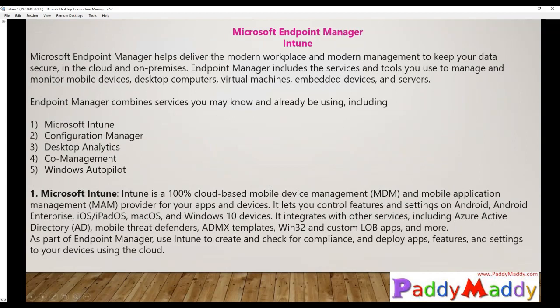How did you feel, Kumar? Easy? It's been quite informative. In the little hour we've spent learning this, I've already picked up some knowledge, and I have a better understanding now of the differentiator between all the different services within Endpoint Manager, which previously I didn't. So it's been good so far. We're learning the theory, and it'll be good to see the practical side of things. How that goes. But yes, definitely very good.